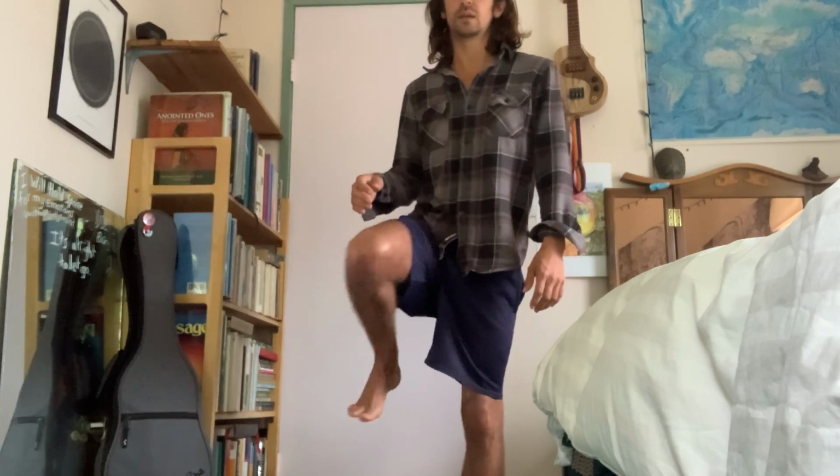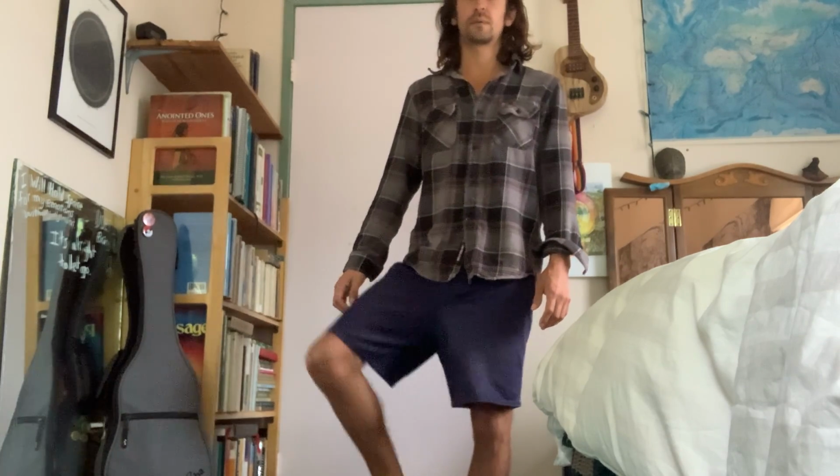So we're going to go out, up, in, down, out, up, in, down. When I'm bringing my foot down, I'm bringing it down to the ground, but I'm not touching the ground. It's like right there. I'm going to do that like 5 to 7 times. I kind of do it until this leg gets tired. When this leg's like, oh, I don't want to stand anymore, then I switch sides.